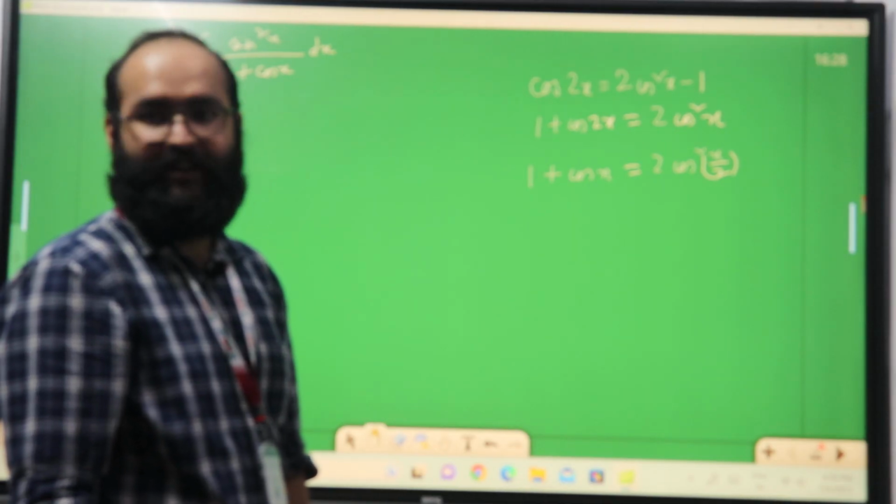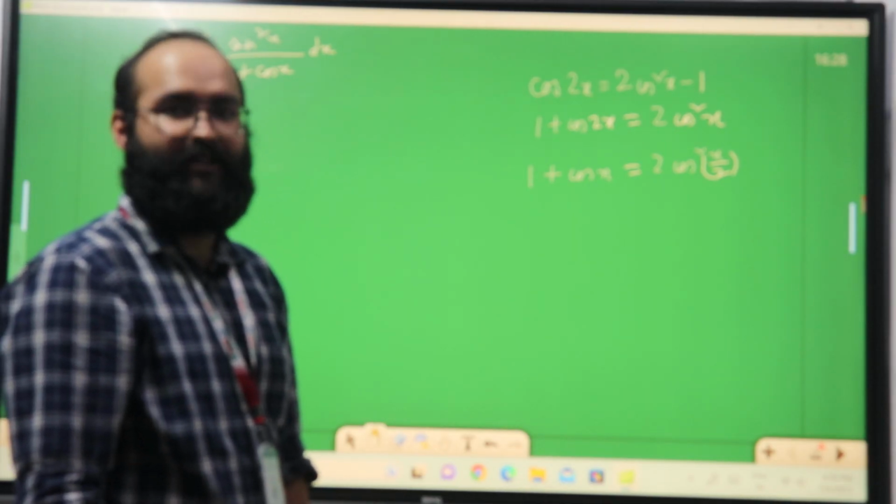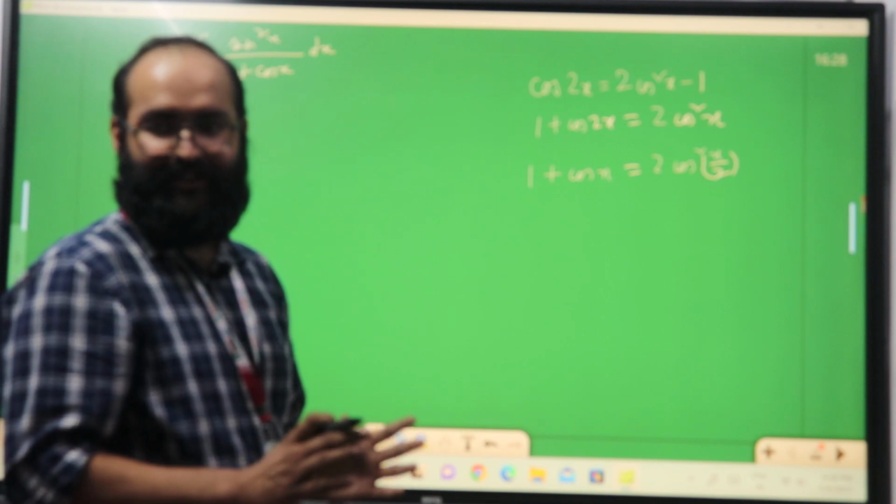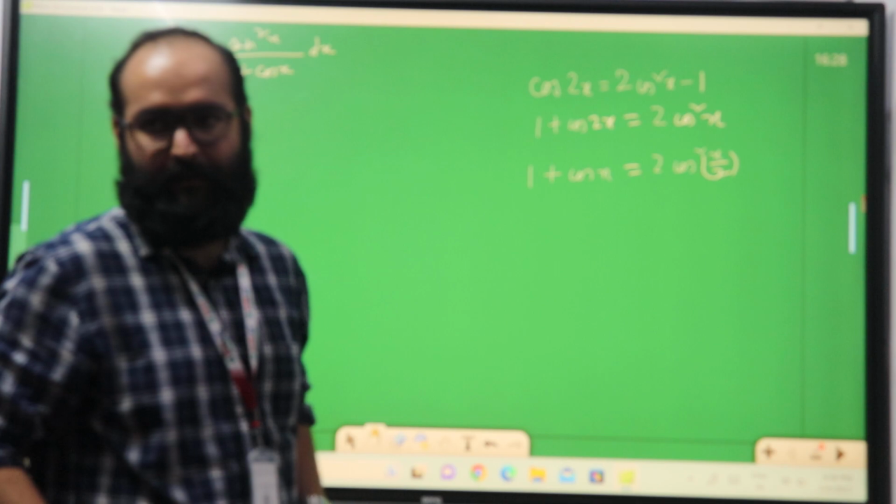Manas? Not clear. Why? You are doing like this. Arey Baba, decide. You want to do like this, or like this, or like this? Which one you want to do? Is it clear or not? Tell me. Do you remember seeing this formula, Baba?